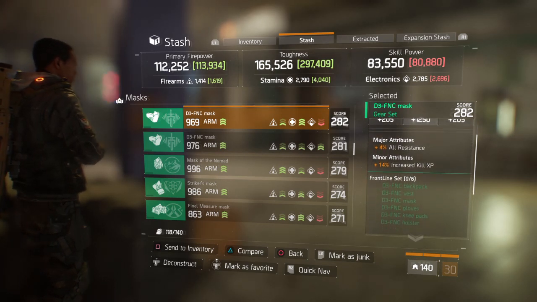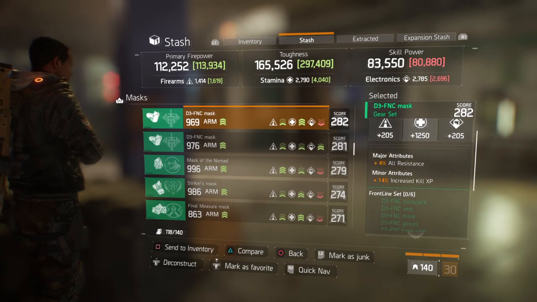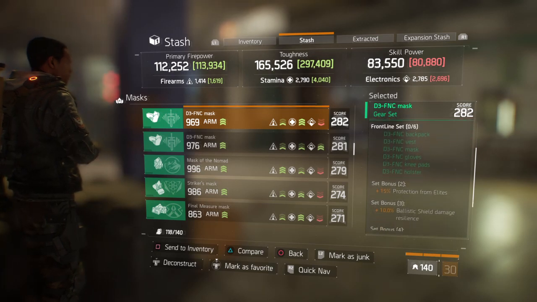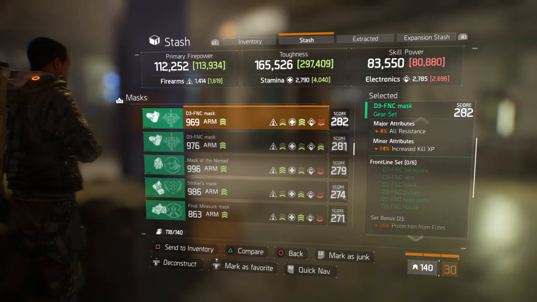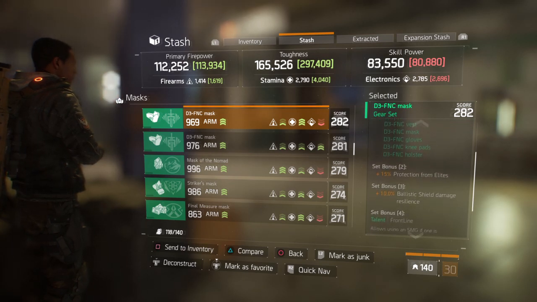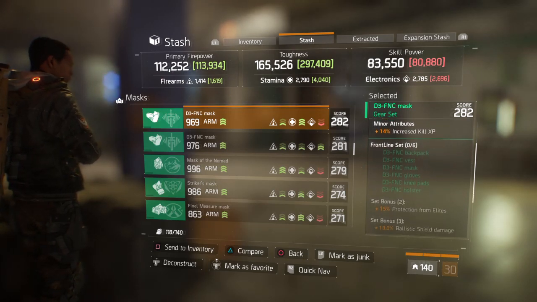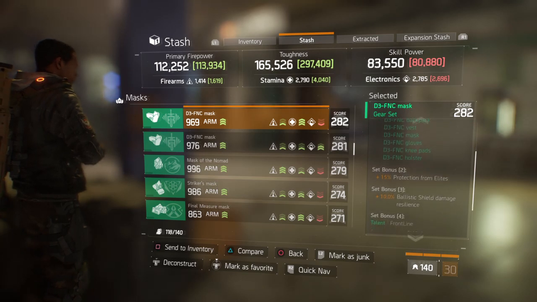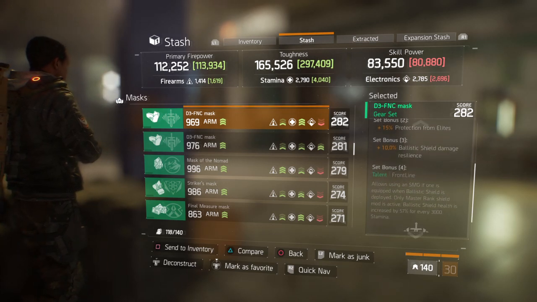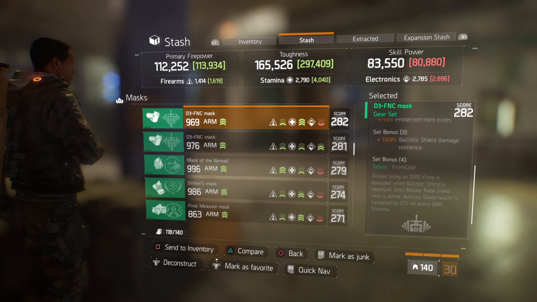Now, as I scroll all the way down to this armor piece called the D3 FNC, it'll say here that you have to collect at least 6 pieces to activate its set of bonuses. Like for example, if you get at least 1 or 2 pieces, you get protection from the elite enemy factions by 15%. And if you collect 3 set bonuses, then you get ballistic shield damage resilience for 10%. And if you get the fourth and final one, here's what it can do.